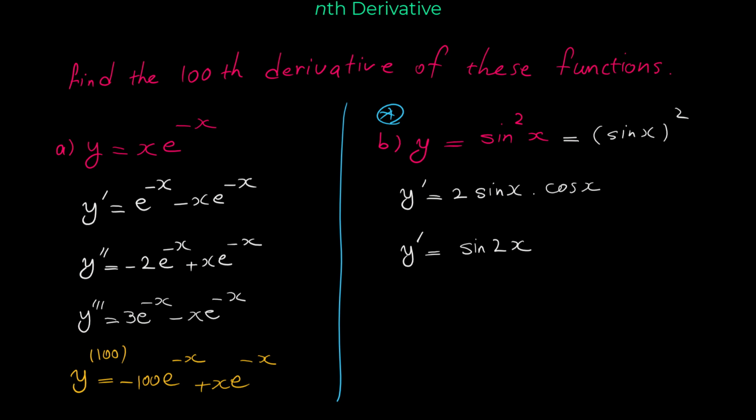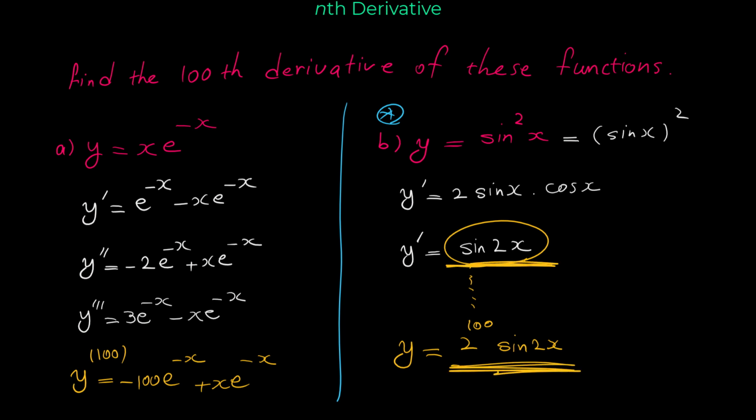Every 4 times, its derivative is itself. But 99 is not a multiple of 4. So if we take the derivative of this 100 times, its derivative is sine of 2x times 2 to the 100. Because 100 is a multiple of 4, the derivative of sine is itself, but because of the inside, the derivative of 2x is every time 2, so we have this 2 to the 100. But we want to find the derivative of this 99 times, not 100.